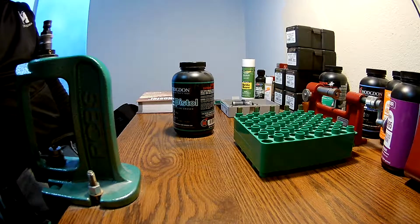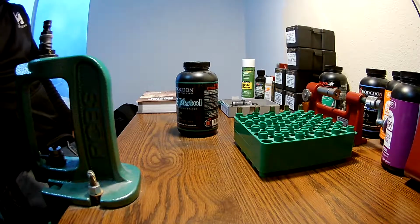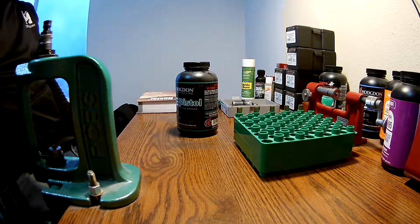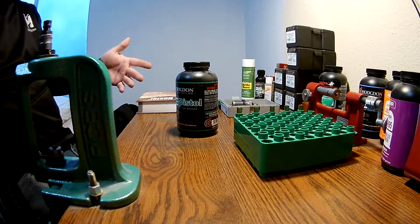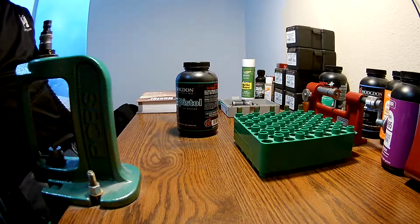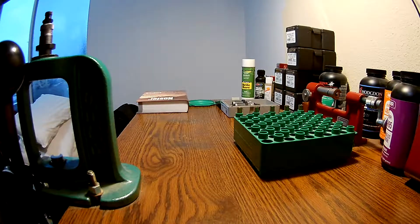So, at this point, I'm not going to tell you how much powder I'm using. I'm going to make you go look it up for yourself, because I don't want to tell you to do it like this, and then someone has a problem and comes back on me saying, hey, you told me to do it like this, and then bad things happen, so it's your fault. Okay, it's not my fault. You should have looked up the information yourself. So I'm not going to tell you how much I'm putting in.